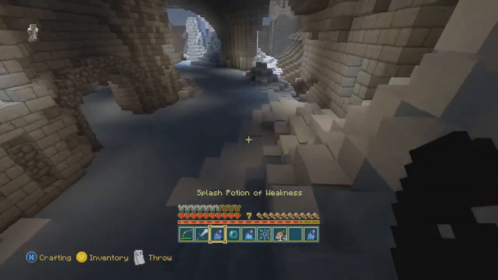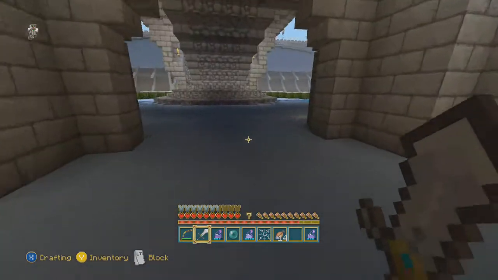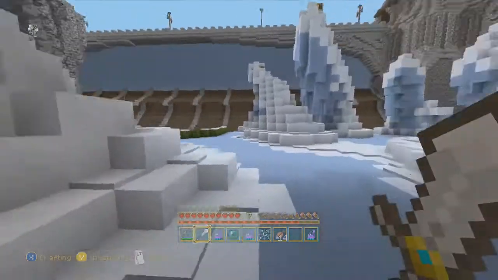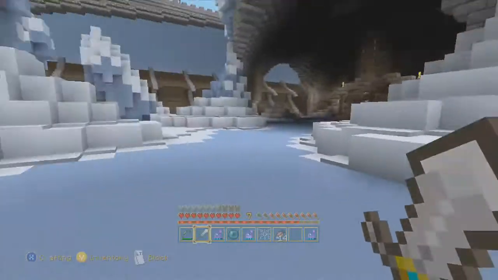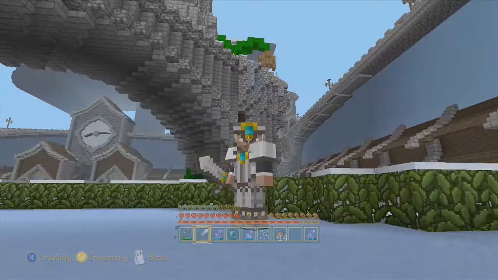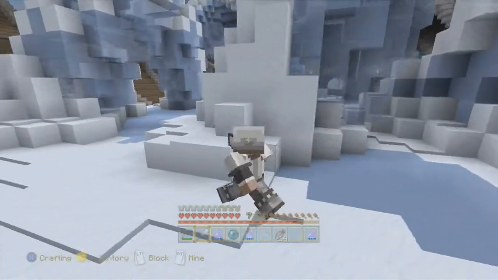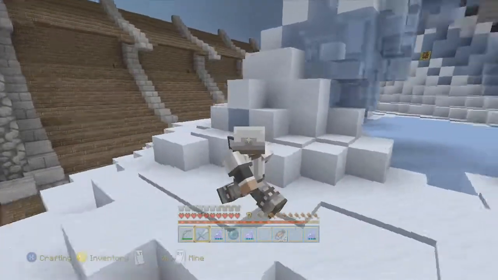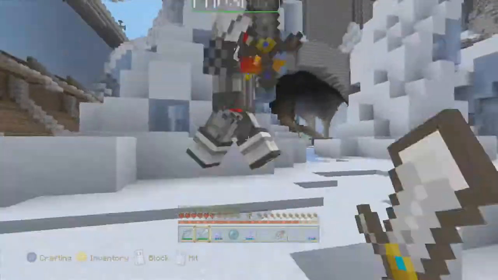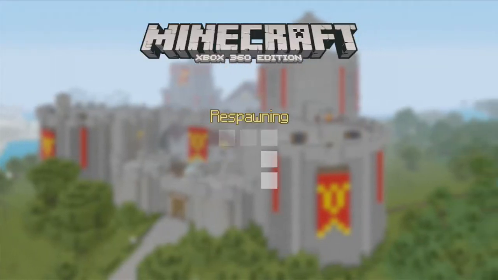I've got no idea where he is. I thought I saw his gamertag over here, but maybe not. He's probably hiding around here. Is he crouching? Is he crouching ready to get a jump on me? There he is. Let's get hits. No, he's getting hits. He got the hits. I could not get the hits on him.